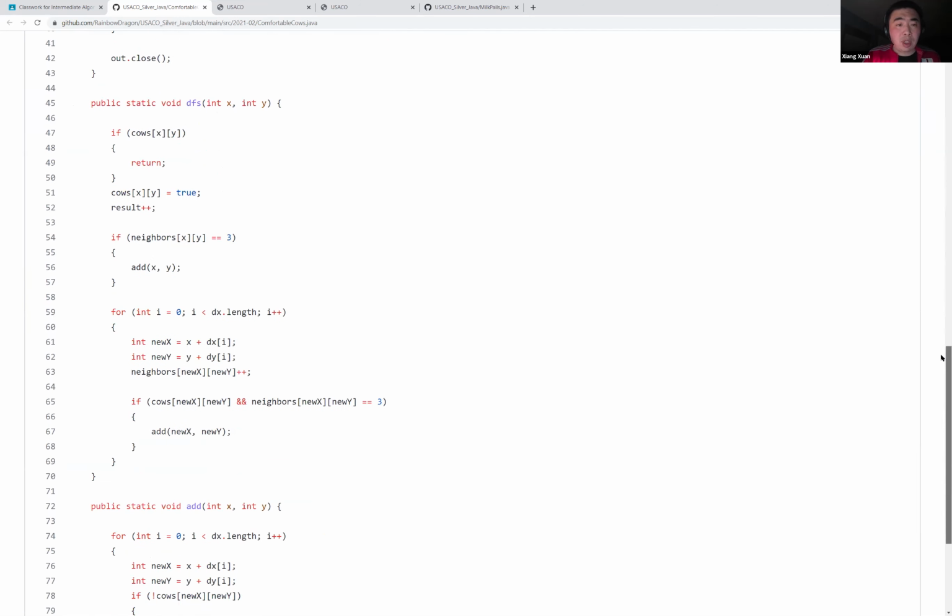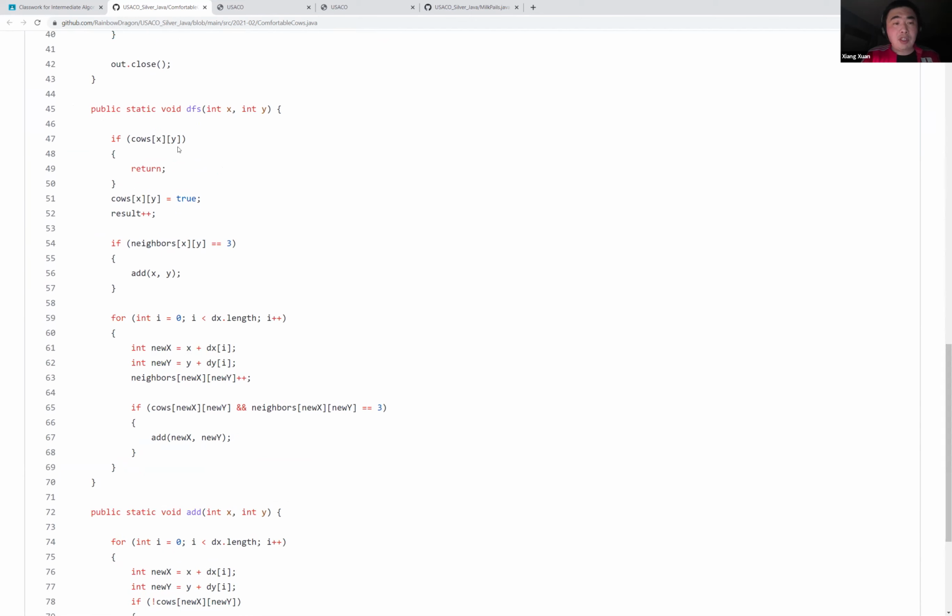What the DFS currently does is, well, it's a bad naming for the DFS. What this one does is, first, I'm adding the cow here, okay? Because I'm adding the cow, I need to mark, because this is the indicator of whether this position has a cow or not.